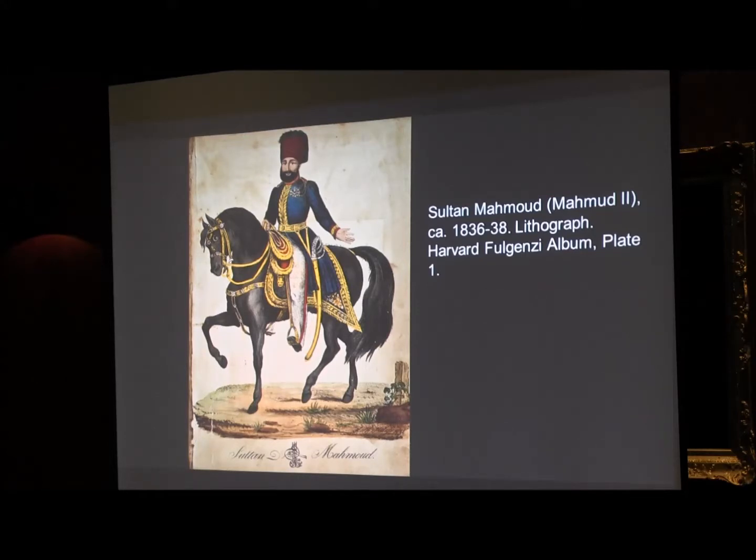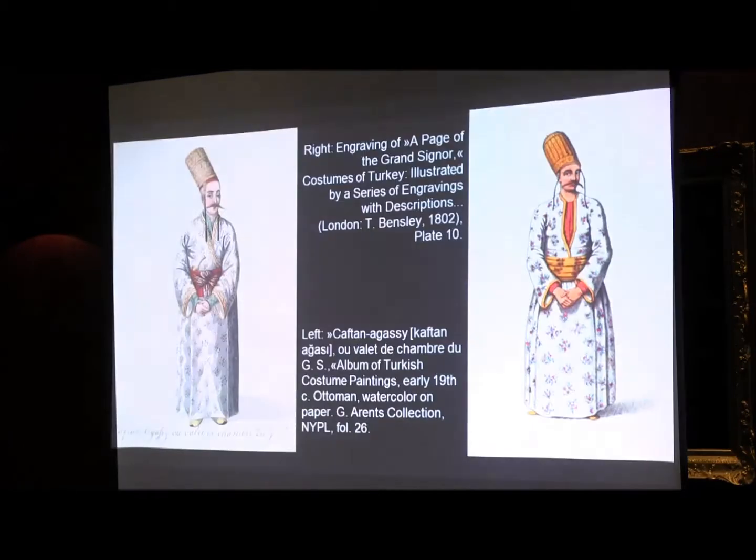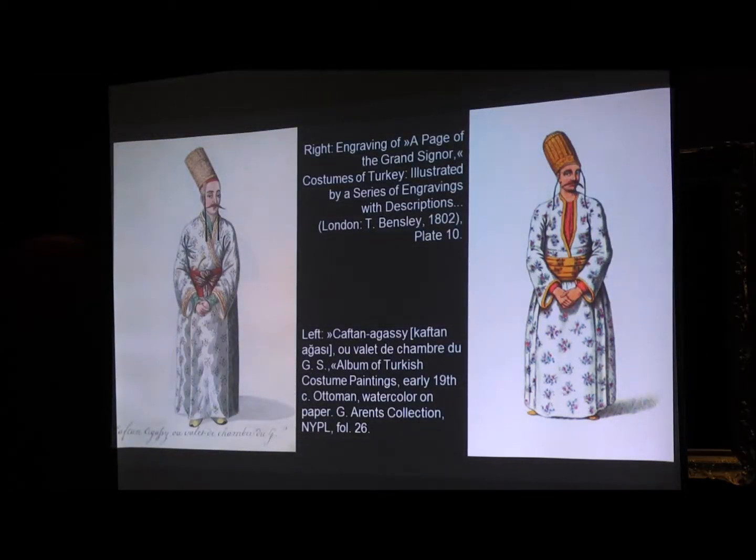The mid-19th century throughout Europe and the Near East was an experimental era for art and technology, wherein painted portraits could take on an increasingly printed aesthetic, and prints could often incorporate hand-painted elements or even simulate brushwork to varying degrees. And here we have two examples of a print on the right and a painting from a costume album on the left. So therefore, the discussion of one medium can hardly occur without the others and reference to wider issues of image transfer. As a product of the period, this album mediated an intervisual mode, drawing inspiration across the spectrum from painting to printed sources.